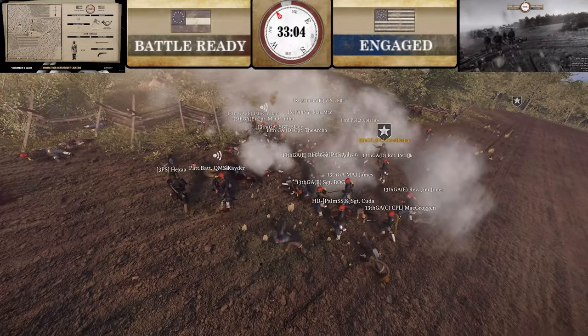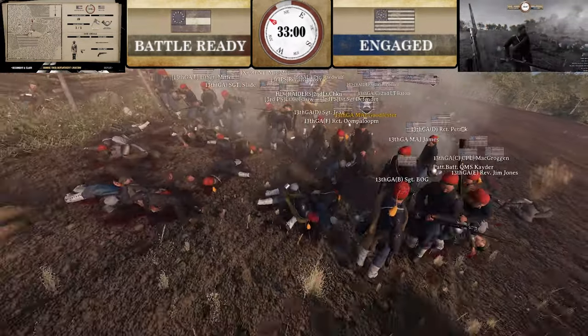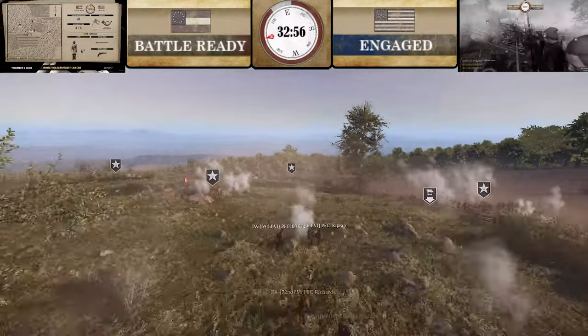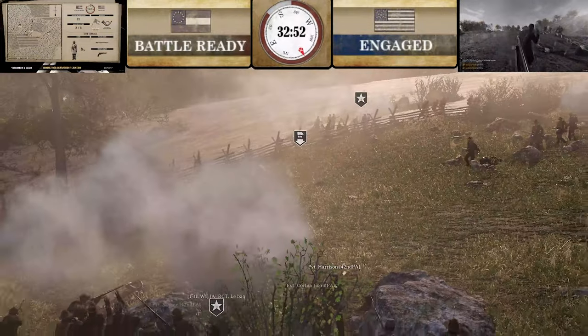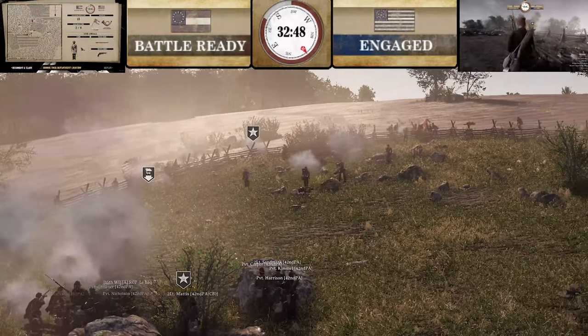9th Corps appears to have almost been mostly wiped. They kind of traded regiments. More CSA are approaching here. In the center, we have the 42nd PA on the right to the engaging fence. What are they doing? Union group pushing forward.